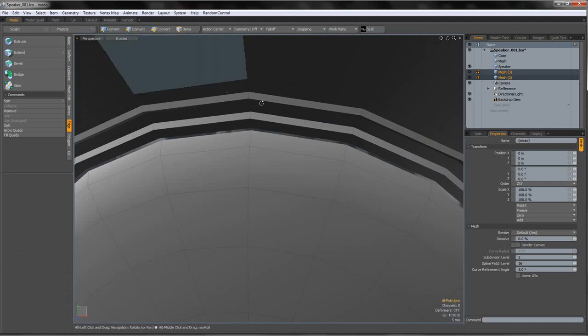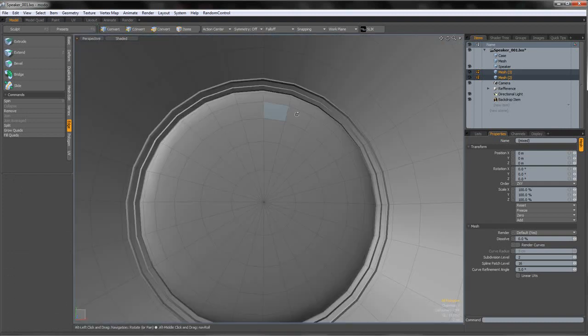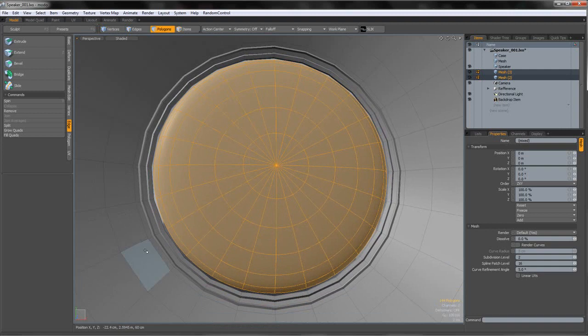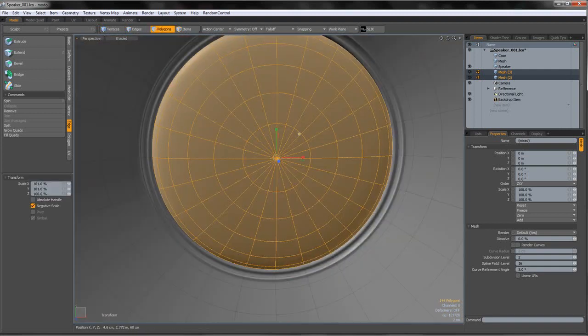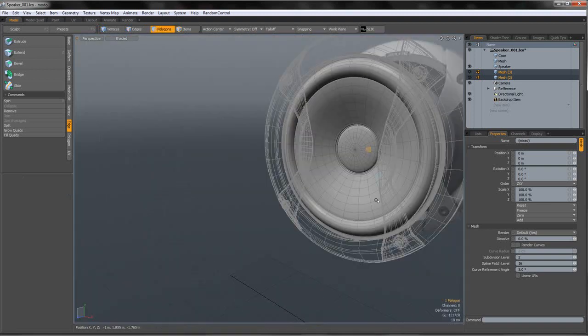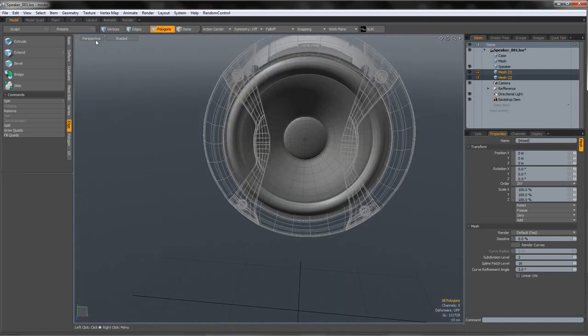Yeah, it doesn't want to bridge for some reason. So I'm just gonna leave it like that and just scale it up.